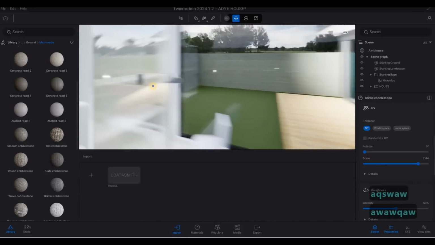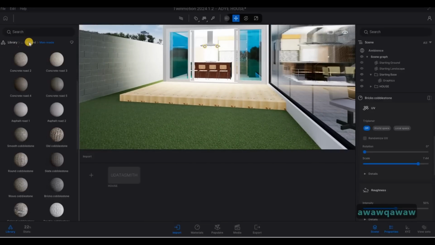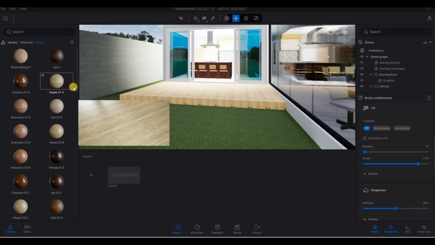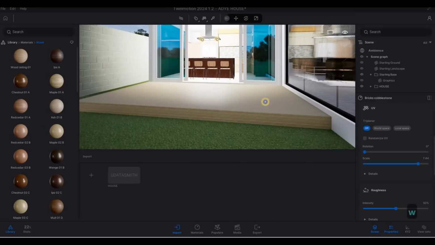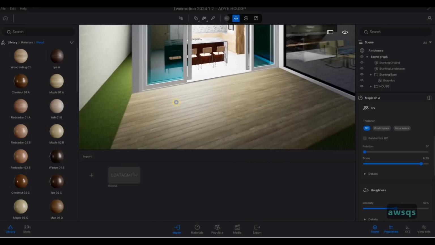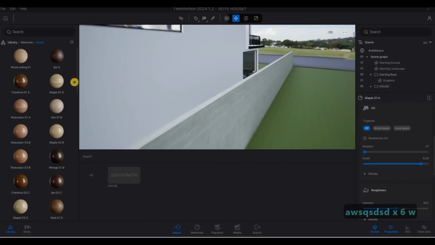And then let's go around here. Wood material, I want maple here, but scale it a bit so that looks good right there.